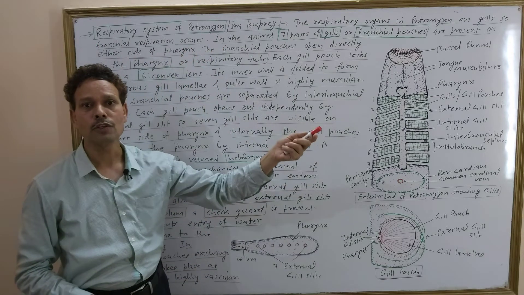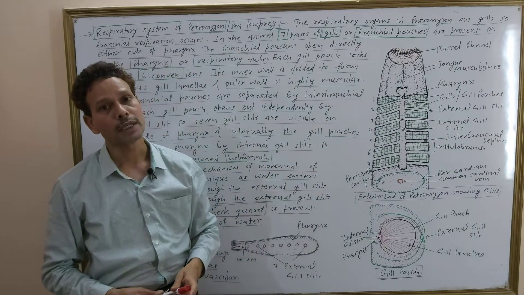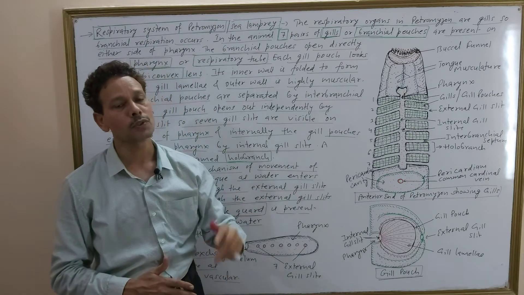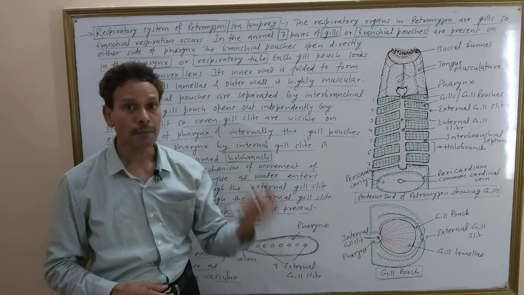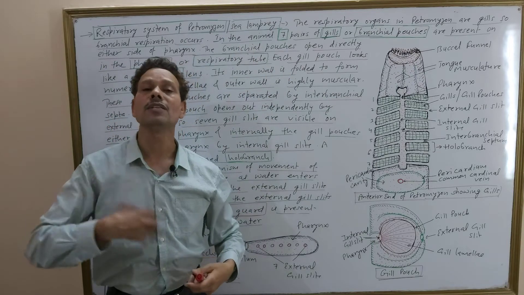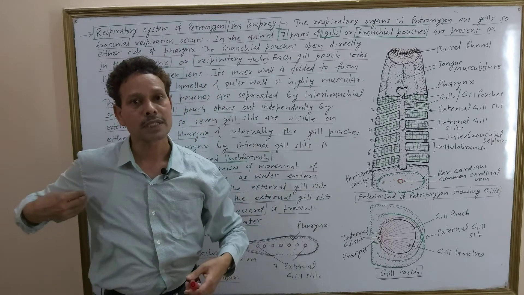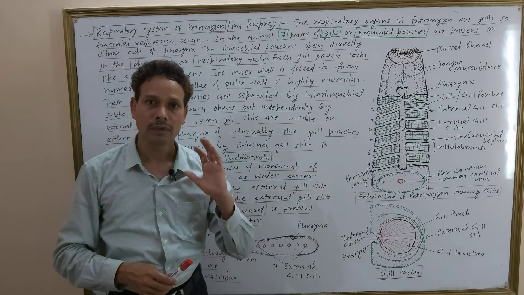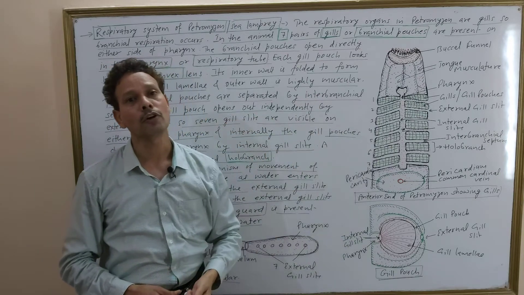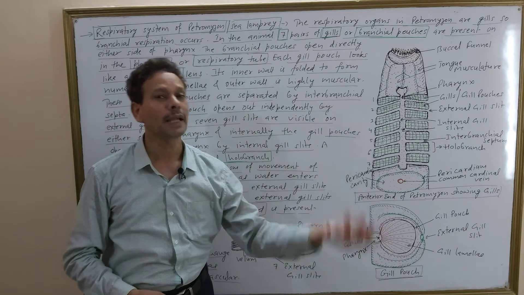So the respiratory system of Petromyzon C Lamprey — that respiratory system consists of the respiratory organs, and the organs are gills. The gill pouches in Petromyzon are seven pairs of gills, or seven pairs of branchial pouches, present in this pharyngeal region. On both the right and left sides, seven pairs of gills. In case of Petromyzon, respiration takes place through gills — that kind of respiration is branchial respiration.